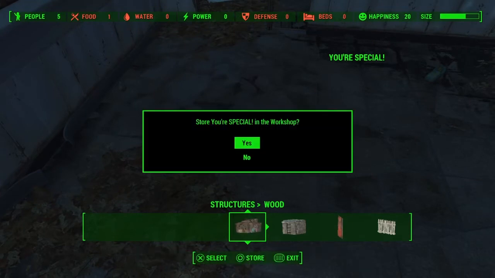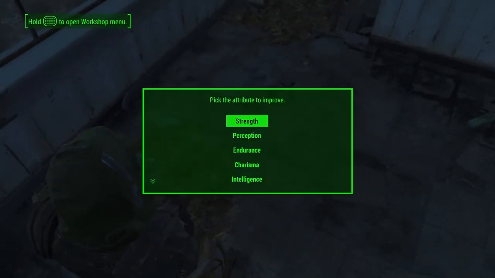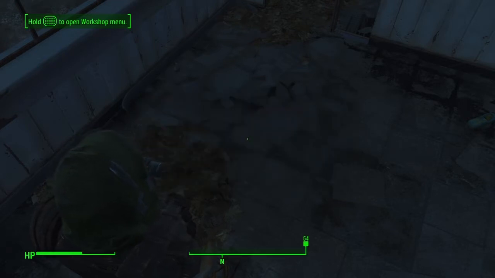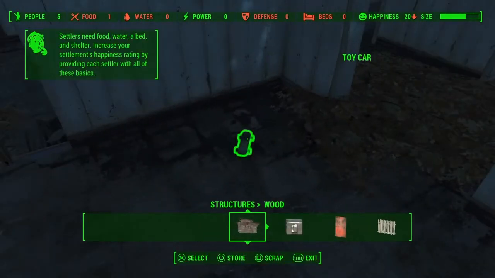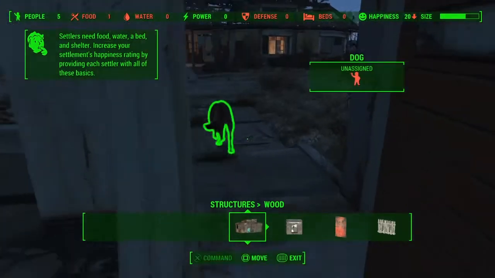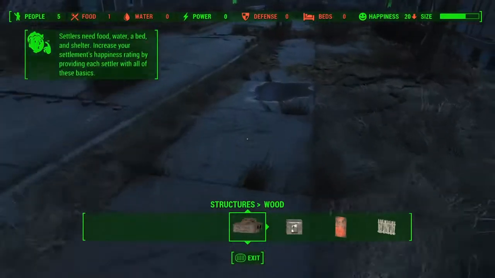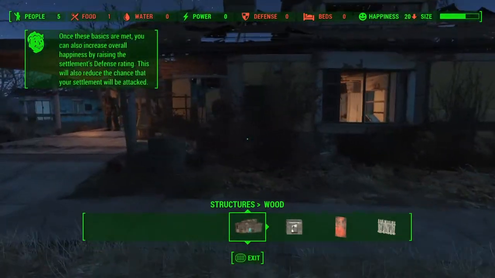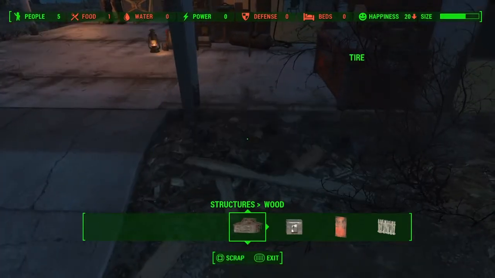Actually... Aha! Yeah, I thought so. So, strength, perception, endurance, charisma. Because that helps later on. Alright, I think I'm more or less ready to start building. Yeah, got all this stuff.